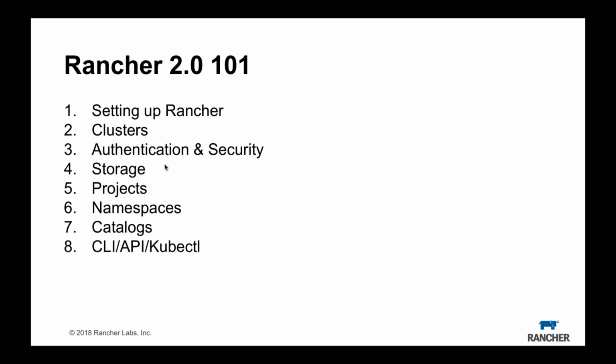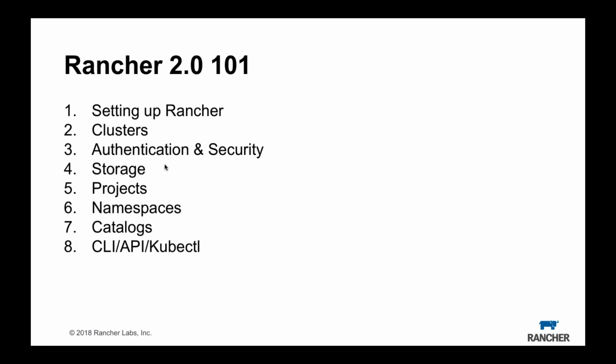So moving on to Rancher 2.0 concepts. First thing that we will have to go over is how you can set up the Rancher server itself. Then the concepts of clusters and how you can get multiple clusters set up in your Rancher server or through your Rancher UI. And we will also go over the authentication model and the security and RBAC policies that are available. We'll go over briefly what the storage features are that Rancher 2.0 provides.